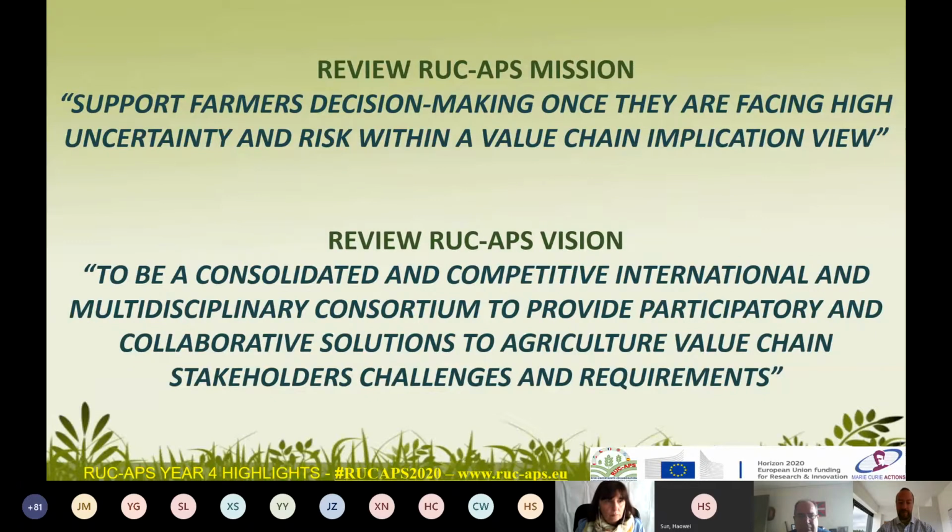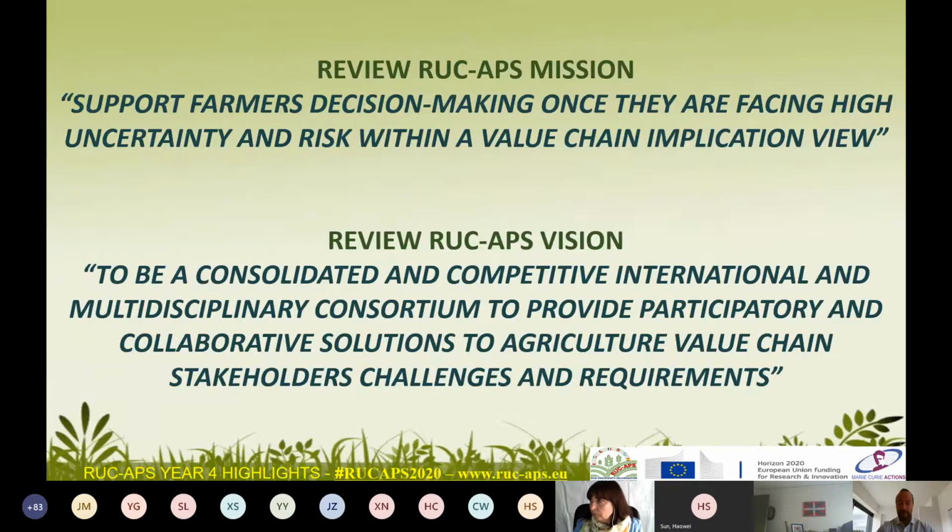This means that in the agricultural and agri-food domain, farmers are the key elements in producing the food that we need nowadays. But as you can see, uncertainty, which is normally seen as climate change, can also be seen as a regulation aspect, like Brexit, which is happening right now. But we also have another one, which is COVID-19, another source of uncertainty. Still, farmers need to produce the food for all of us.